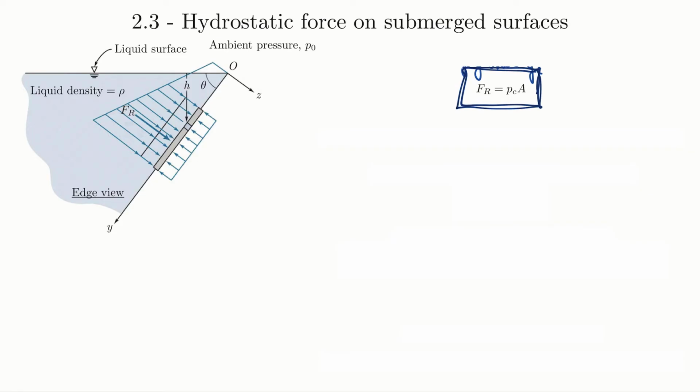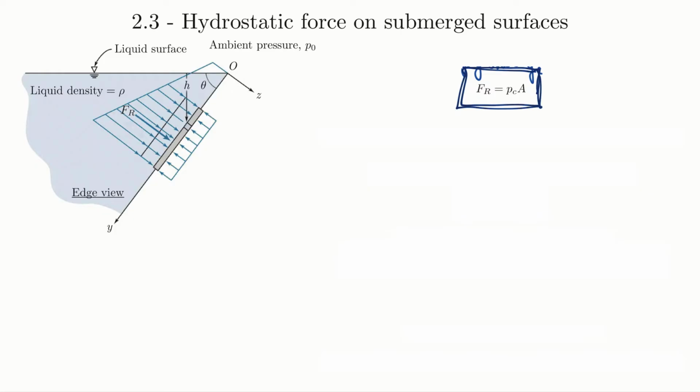Okay, so I kept saying that resultant force was the absolute pressure at the centroid. Now, why was I making that distinction? So let's look back at our figure for the case that we're analyzing here. Oftentimes, when you have a gate or a surface located on the side of a tank, on the opposite side of that, you have ambient pressure. Generally, it's just exposed to the atmosphere, so usually air.